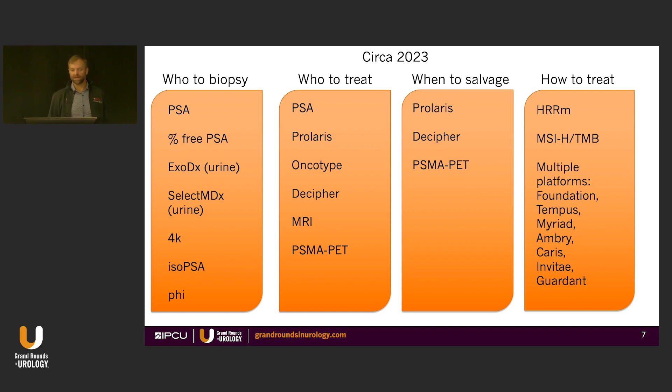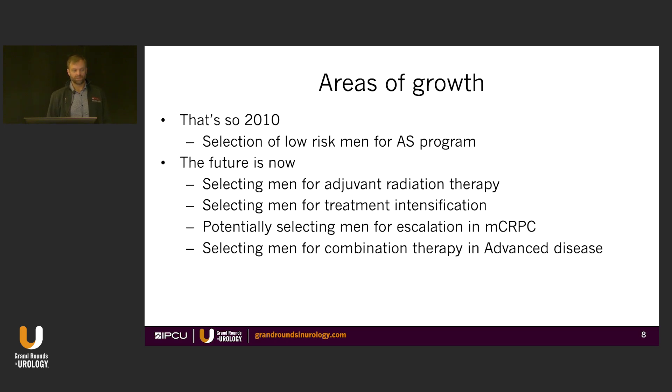The box I'm paying the most attention to is now off to the right. There's a lot of things on the left we can use, but we've gotten very good at using PSA and things that are free or cheap to select who we're going to biopsy. For me, it's really about how are we going to treat you and how aggressively. I'd say it's very 2010 to use markers to try to select for active surveillance — that ship has sailed. When I joined my group, I launched a program using these markers to push people to active surveillance because our rates were horrible. Now, years later, it's 50 to 60 percent and above depending on the provider. So we don't need that test to feel comfortable with active surveillance anymore in low risk.